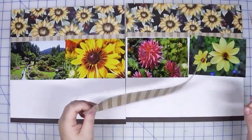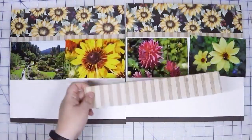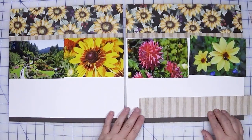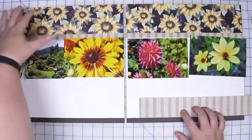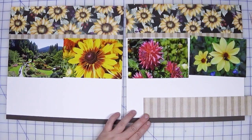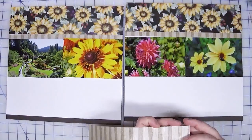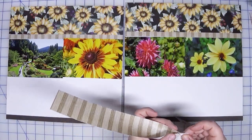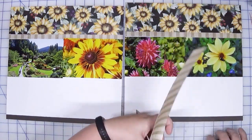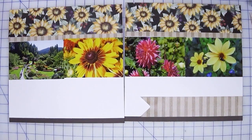Okay, so I had a strip of this stripe still left in my stash. I cut a 2-inch strip, and I'm thinking that a little banner or something down here might be kind of fun to help balance out how busy it is up here. I don't want it to go the full length. I'm thinking maybe somewhere around there, so let me just trim that off. Okay, I think I like that.